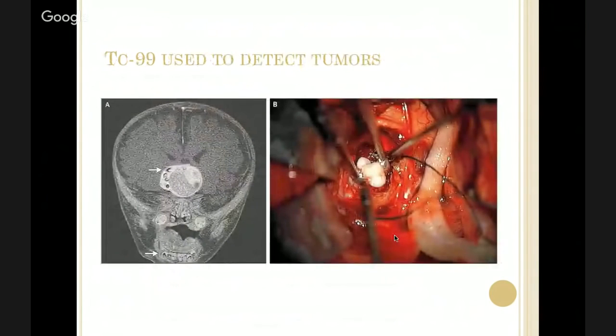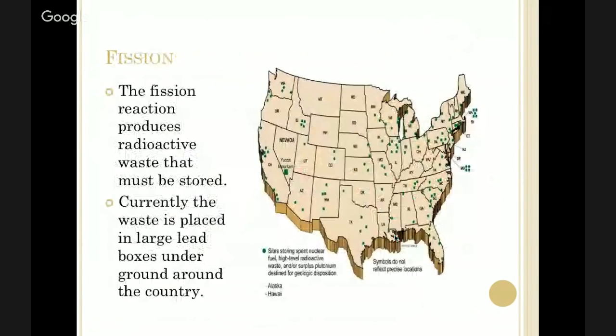Technetium-99 for tumors. So technetium for tumors. And we can use it for energy around our houses or around the United States. Unfortunately, this can also be a problem because once we break down the particles, they're still radioactive, and so we need places to put them. So although fission is a benefit in that we get energy from it, it's also a risk because we need to know how to store the leftovers, and the storage could be potentially dangerous.